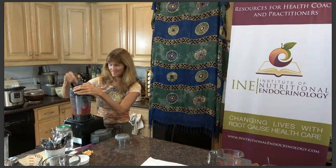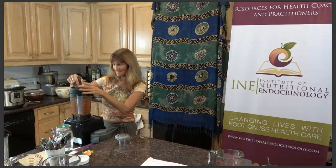But you do need your handy-dandy blender. Now, if you tend to be sensitive to nightshades and don't want to use red bell pepper, you can probably use zucchini in here and then use something red, maybe a little bit of beet juice or something if you want that color. But if you are allergic to nightshades, you probably don't eat queso and have an addiction to queso anyway, because it's full of nightshades.